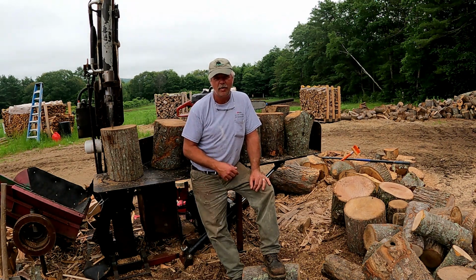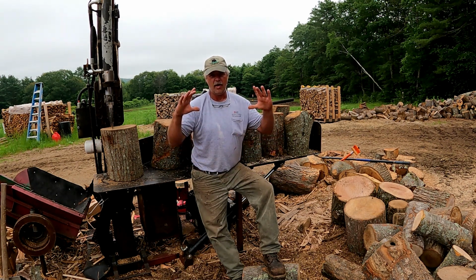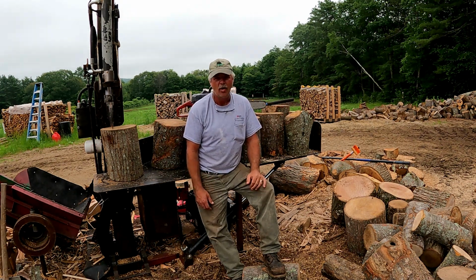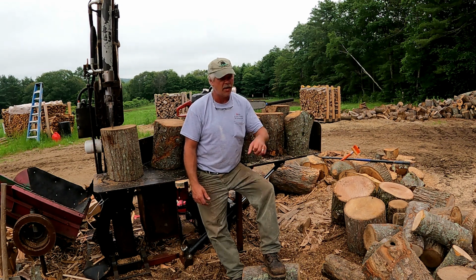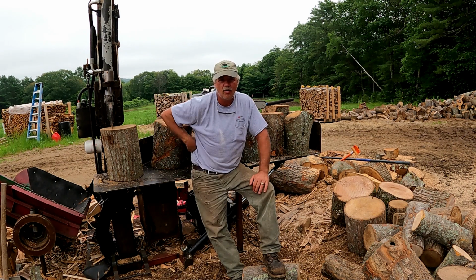I did have it in the building next to the other saw, but a buddy had come over and he needed a couple 20 inches around, 16 inches long rounds for a bench that had to be oak, and they all had to be perfect pieces. It was at the end of a day, and it was raining out, and we went out, we cut them, and I must have finished cutting them and set the saw up on the logs, and we each grabbed a round, walked to the truck, and called it a day and went home.